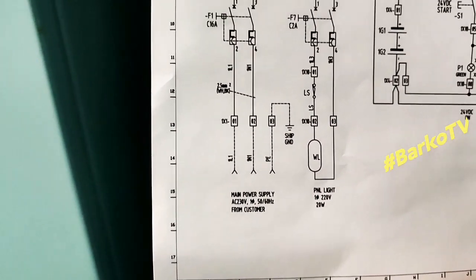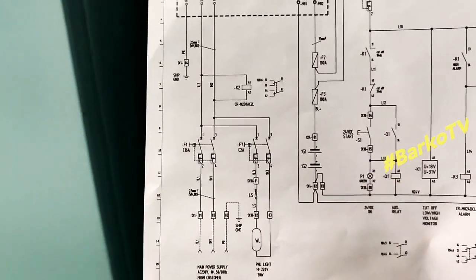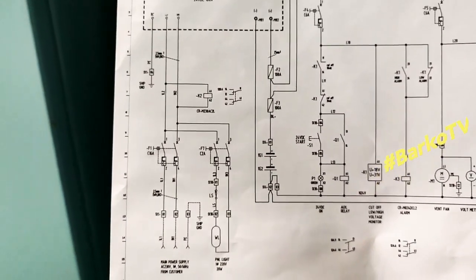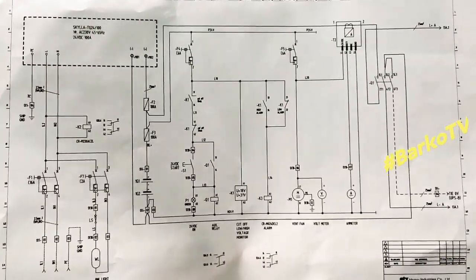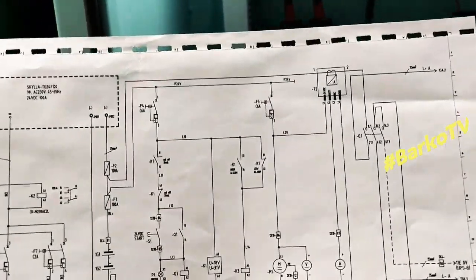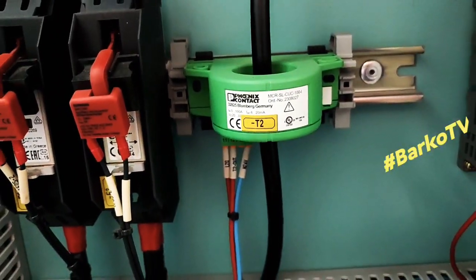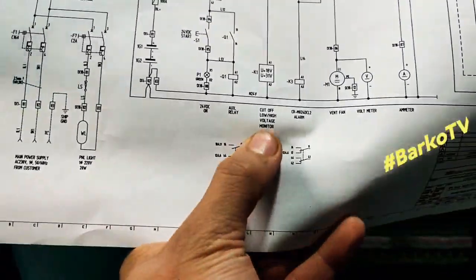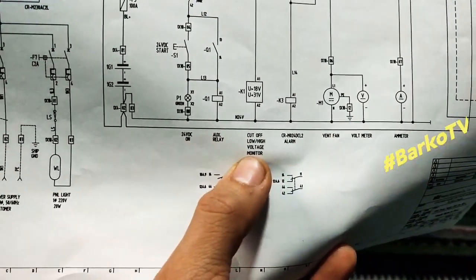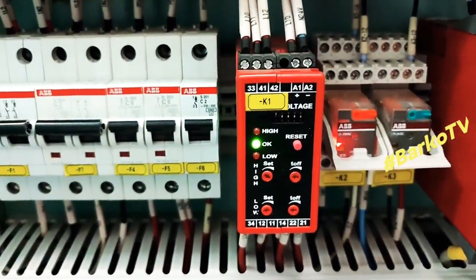This is the whole overview of our schematic supply. 220 supply coming from main switchboard. The unit A is from main switchboard and unit B is for supply coming from emergency switchboard. This is the current transformer. This is voltage monitor for our batteries.